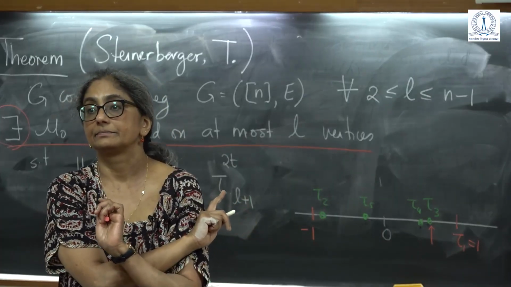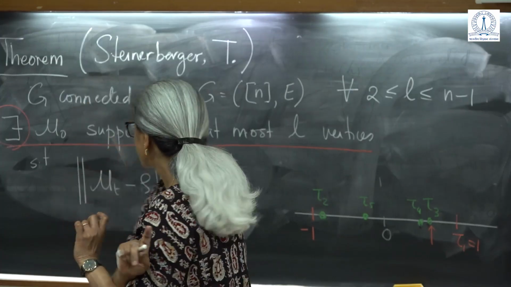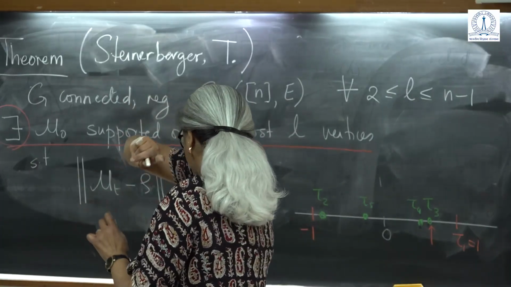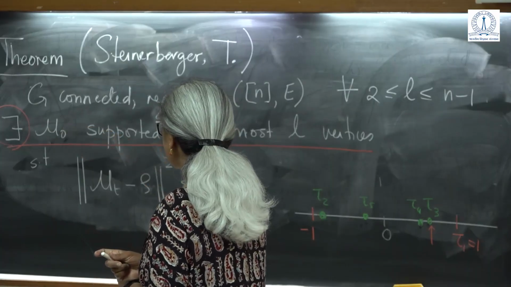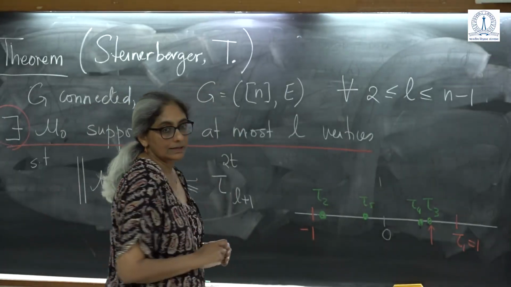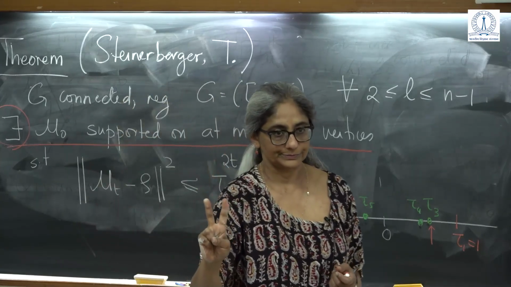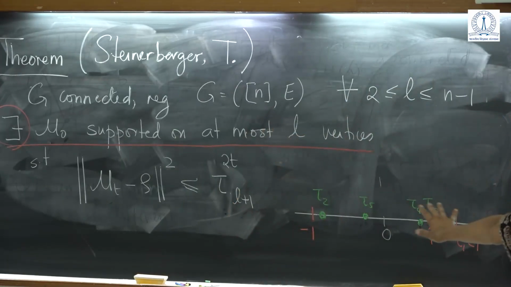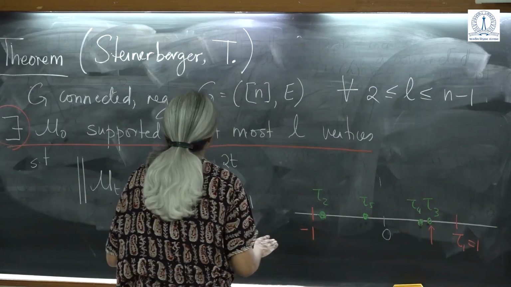Yeah, Lavanya. L could be 1 also, right? No, we are only talking about the bound here, we are not talking about the convergence. Yeah, that's true. In that sense, yes. No, because that will become tau 2, no? Folklore theorem, right? She's right, I think. You're right. It'll be supported on one vertex, and it'll be controlled by tau 2, which is the folklore theorem. But convergence is not the attribute. I'm just saying the convergence rate. Yes, you're right. Okay, so let's put this back to 1.